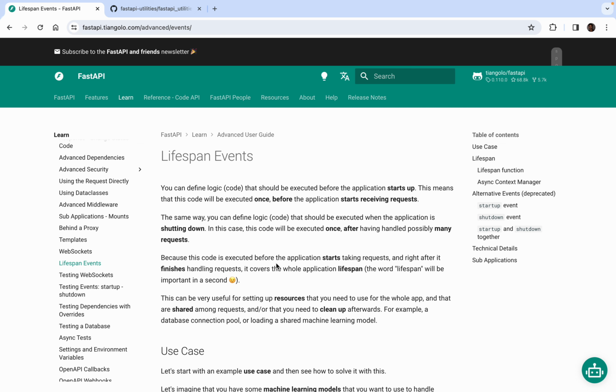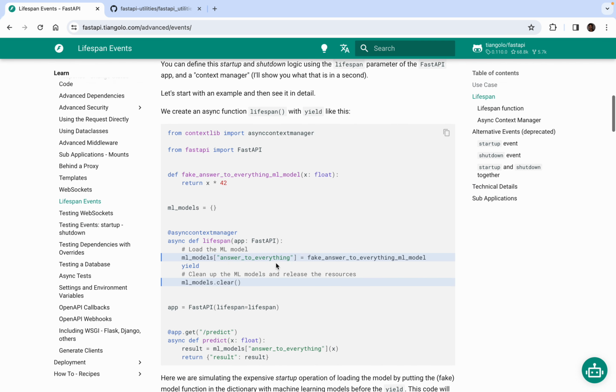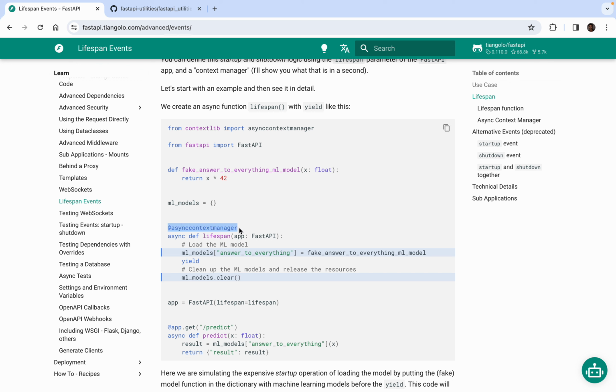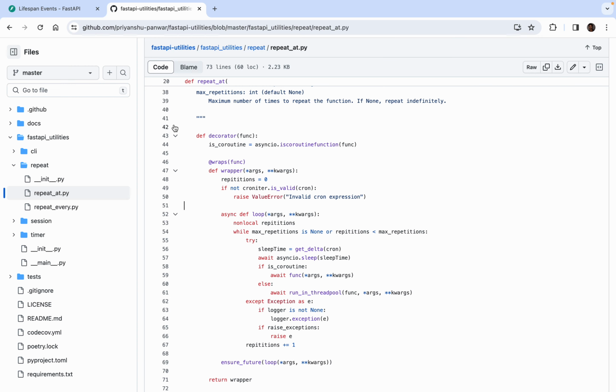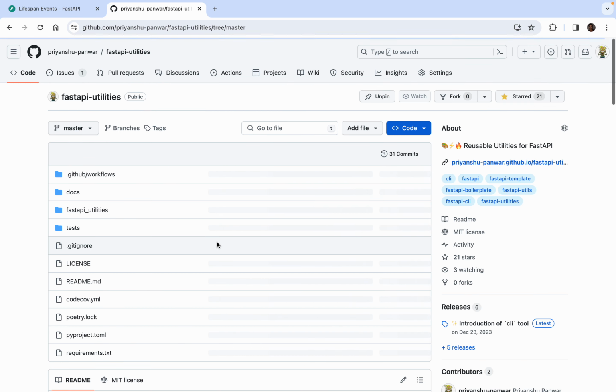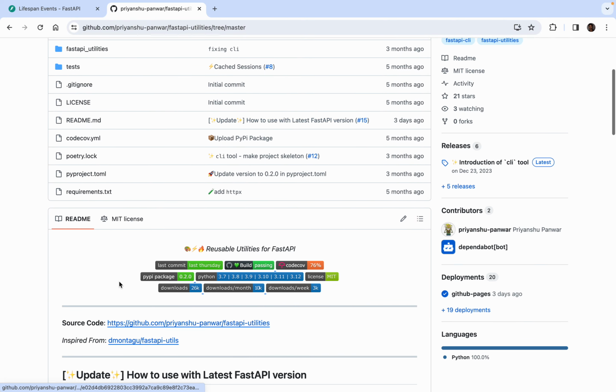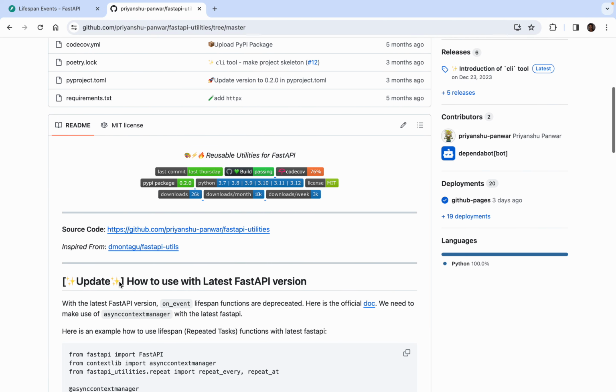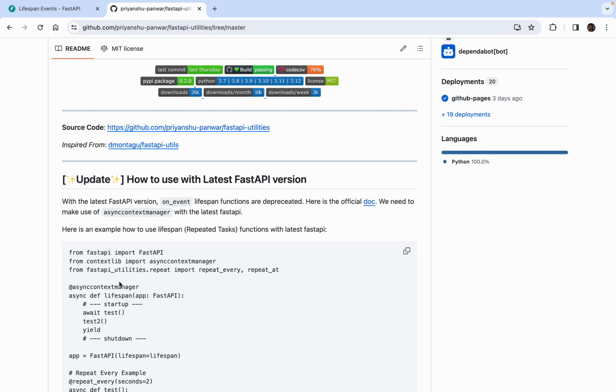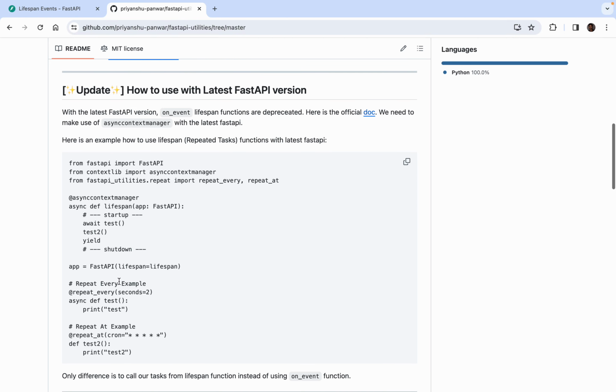Please do check it out. If you have already seen it, we can use the async context manager to create a lifespan. We'll be using the same one, and along with that I also came across this FastAPI utilities library, which has some reusable utilities for FastAPI and will make our repeated tasks very easy.